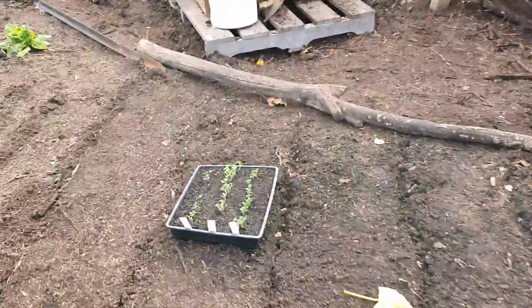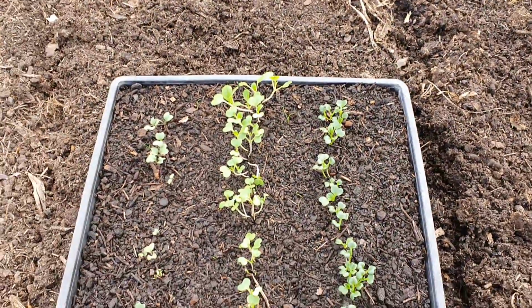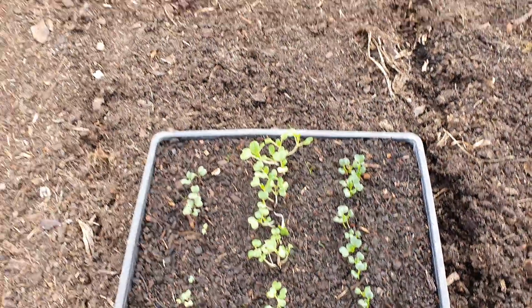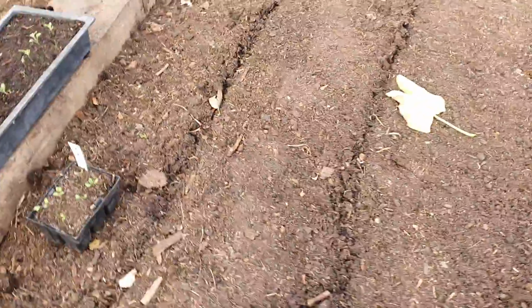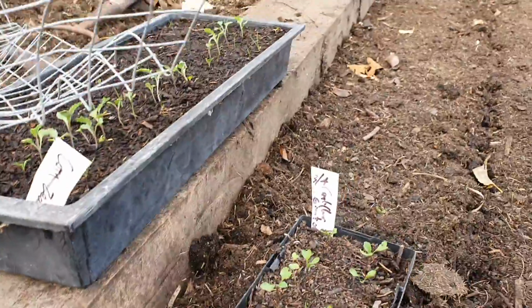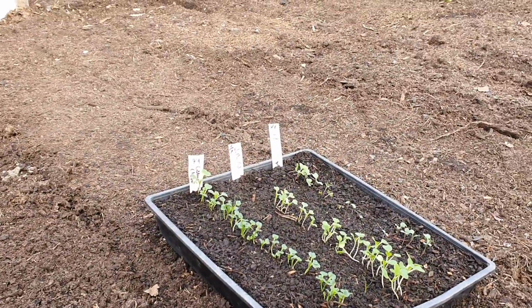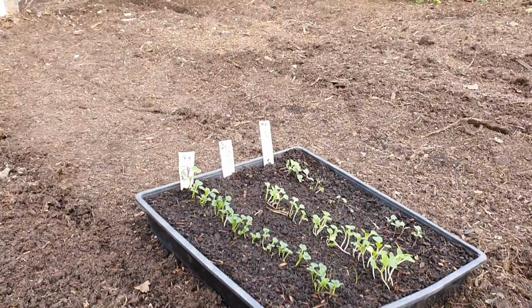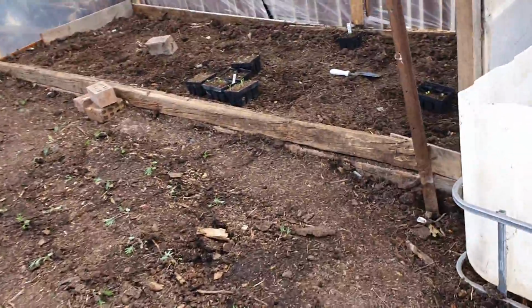Rows are marked out where I'm going to plant these seedlings. I'm just itching to plant as many as I can. Put the stalks deep into the soil so the leaves are at soil level. What have I got to plant? Cauliflower, purple broccoli, I think, choko cabbage, bok choy, purple sprouting cabbage. And I will have some left over.